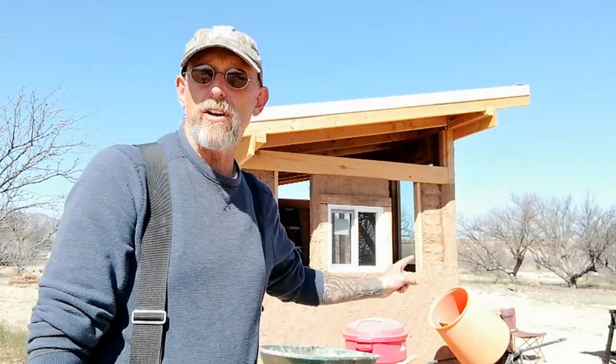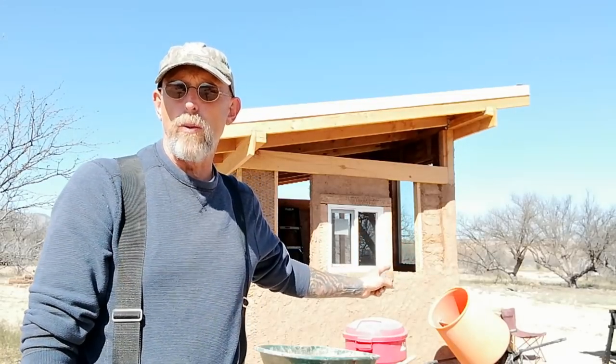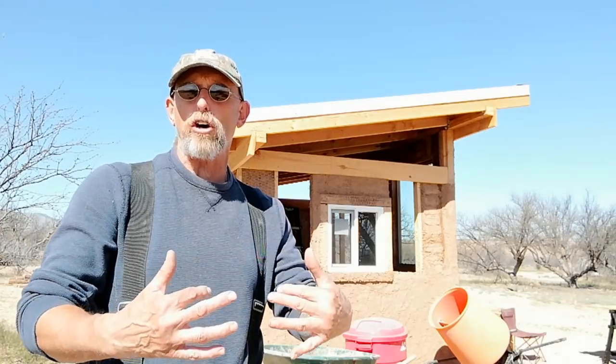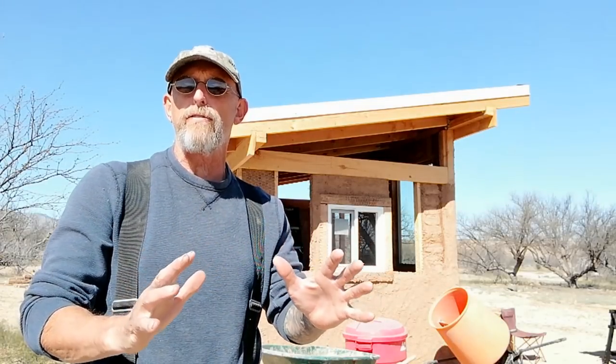What we've also done is trimmed out around the windows and just used 2x4 wrapped in chicken wire. It's all going to be plaster, but it's just going to give some more visual interest to the building. Once it gets plastered, it'll be like little bump outs around the windows.